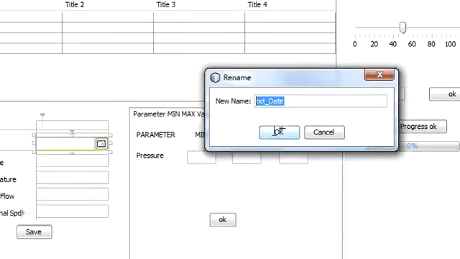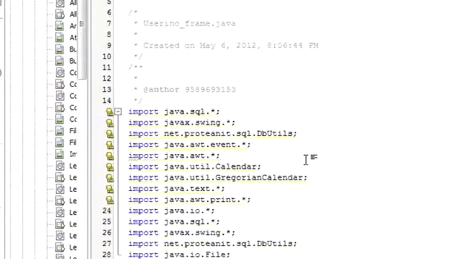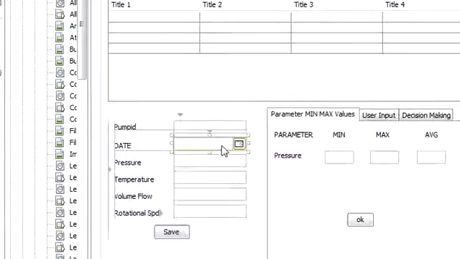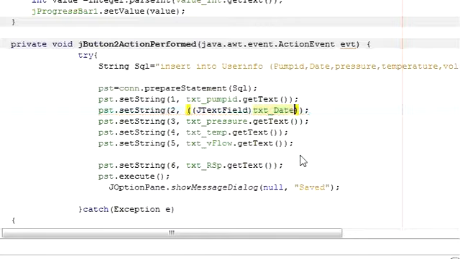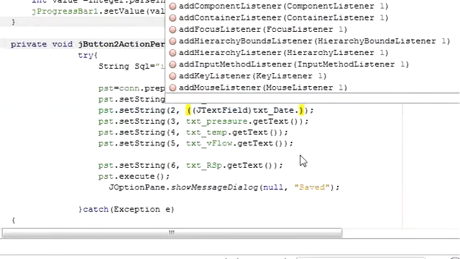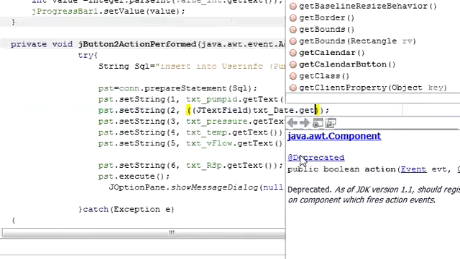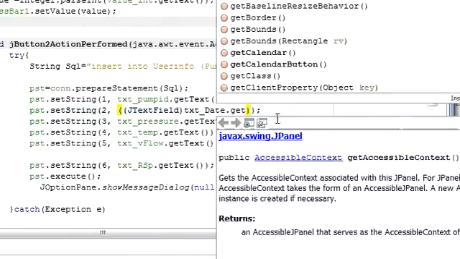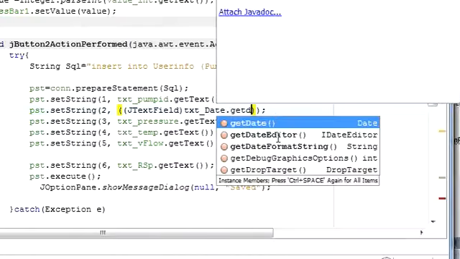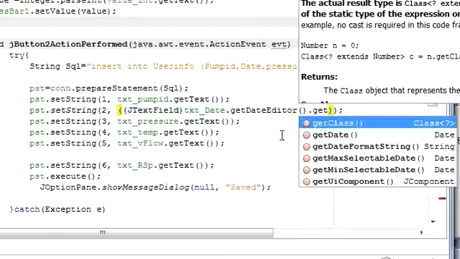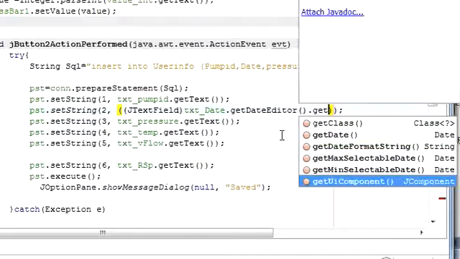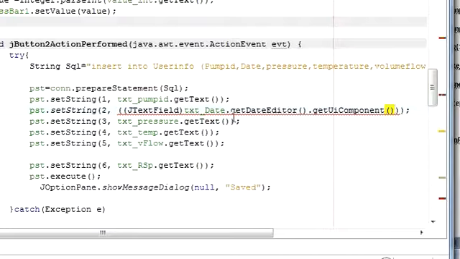We are taking it from Jdatechooser, and I will paste it just after the J text field bracket, and then dot get date editor dot get UI component. You have to write this.